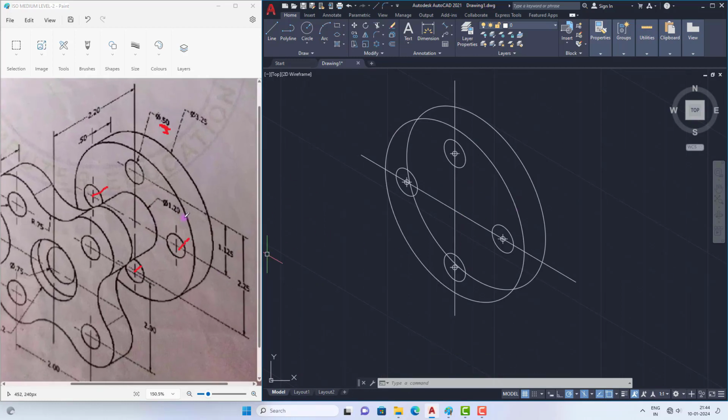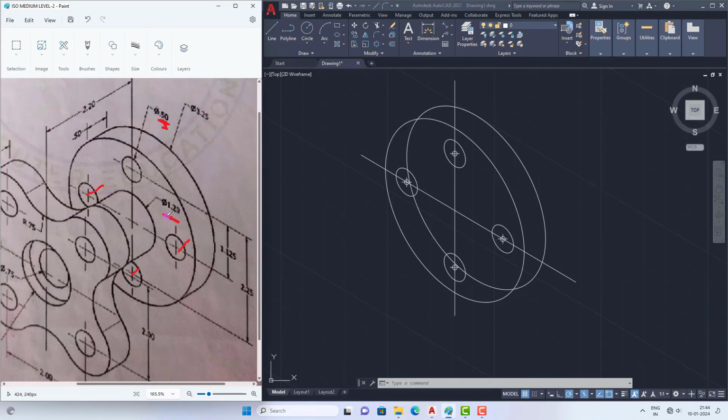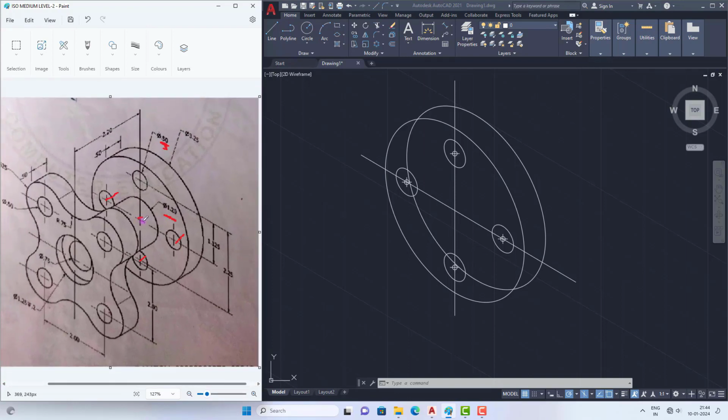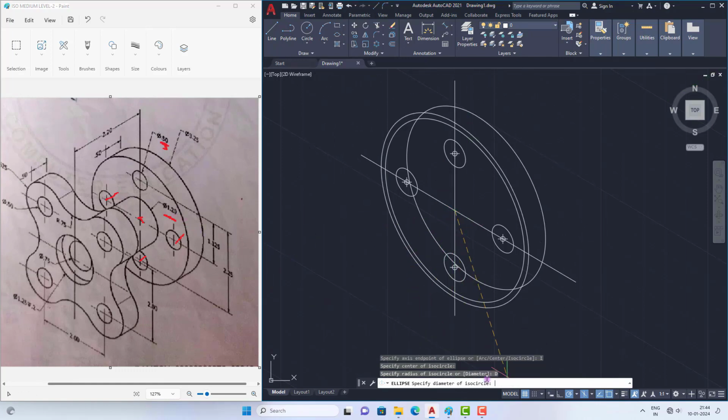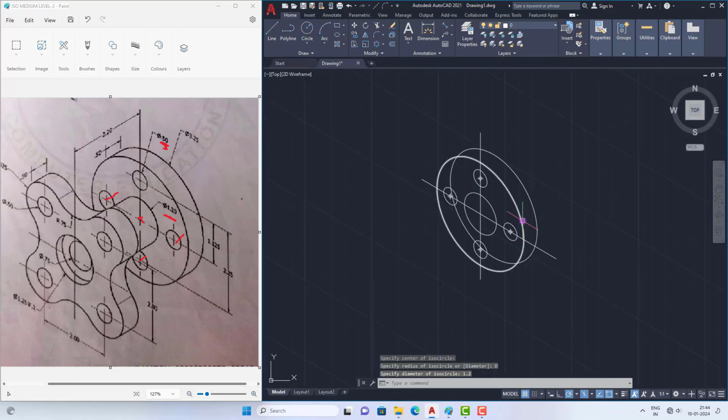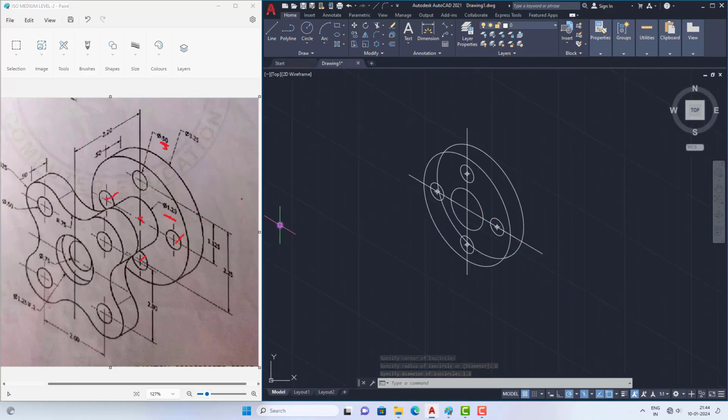Now what should I do? There is a circle at the center also, see, which has a diameter of 1.20. So it is at the middle of this object. So I need to draw a circle again. So selecting this ISO axis and selecting ISO circle, and at the center of this, I need to draw a circle of diameter 1.2. So I am clicking the diameter option and giving the value 1.2 and press enter. Now I got a circle inside also.